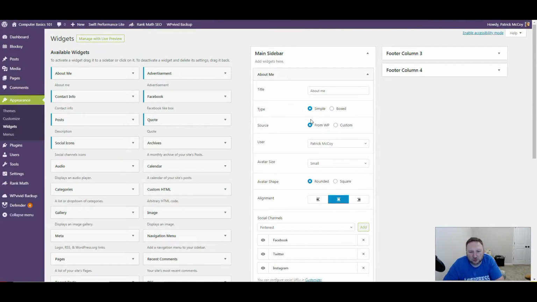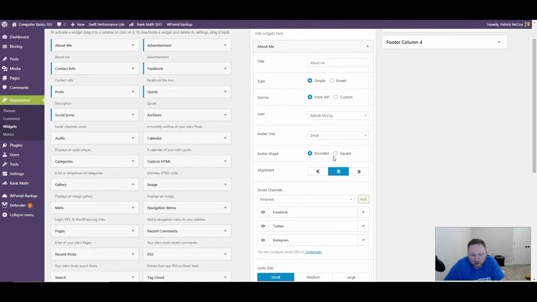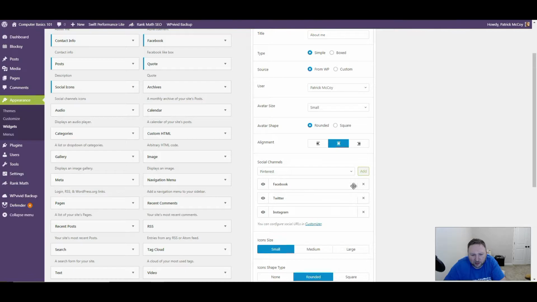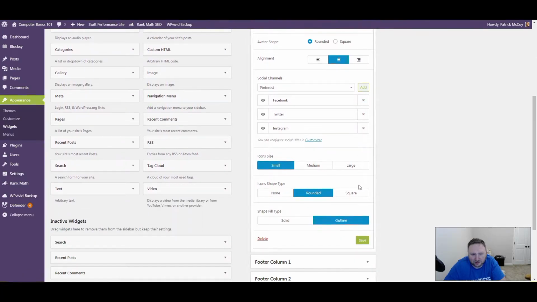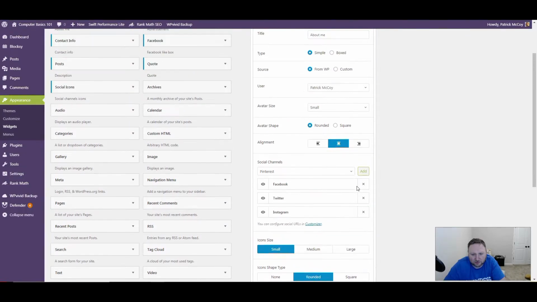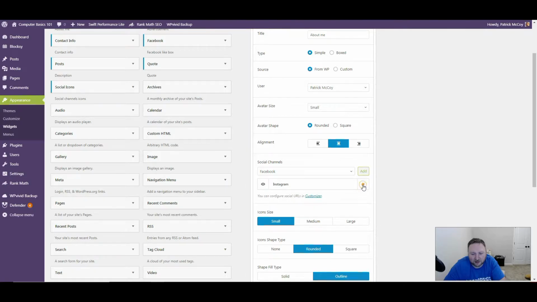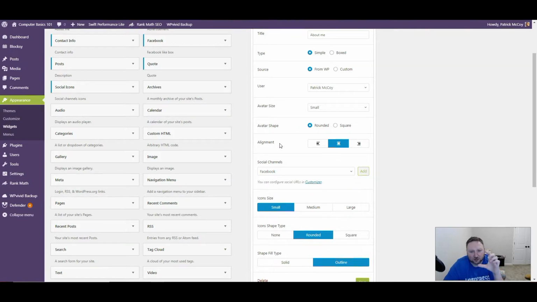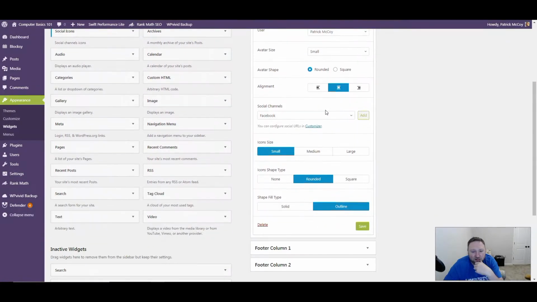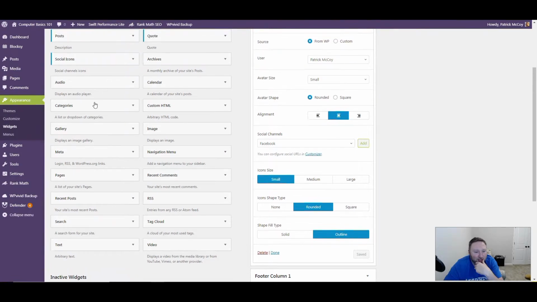Okay, cool. This has got some very unique, wow. This already adds some very unique content where you can go in, and I don't know if this is Blocksy or if this is just WordPress, but it's pretty cool. I remember the old about me was just a square, and that was it. So this is a step up. I'm not used to seeing that type of thing. I'm going to add that.